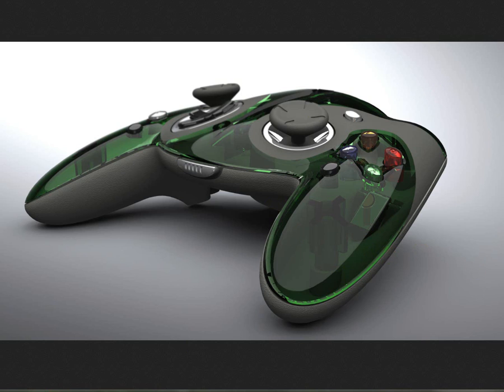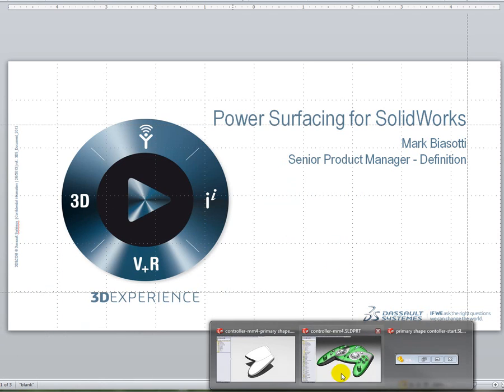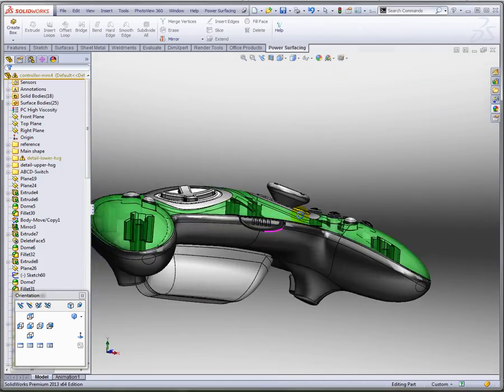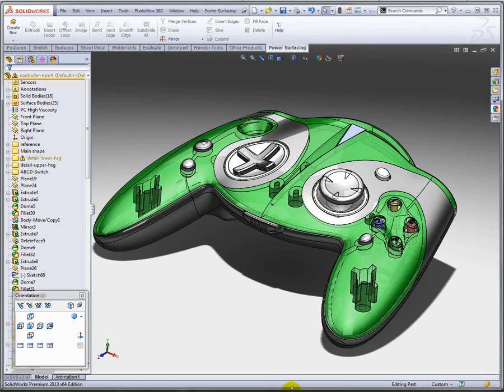So I thought a good example to use to demonstrate that is something that I created a couple of years ago, and you might have seen this in some of our brochures and adverts: this Xbox game controller. Pretty difficult shape to make back then and even now, and the actual file for that is right here. It's about a 450 feature file, of which about, let's see, well, let's find out.